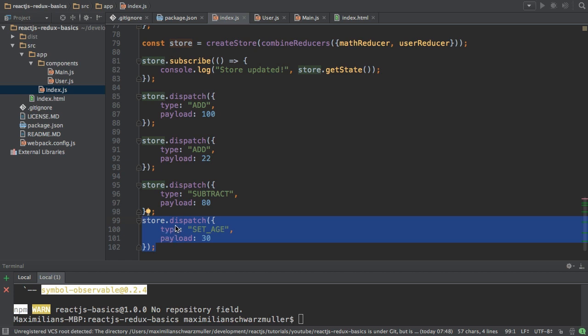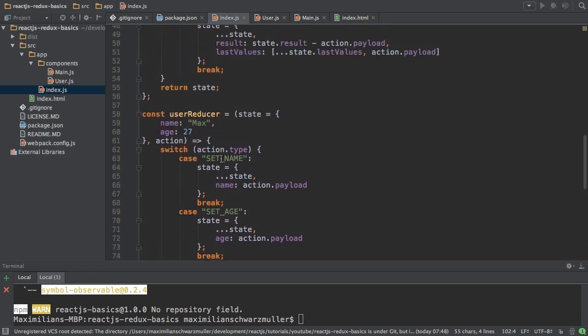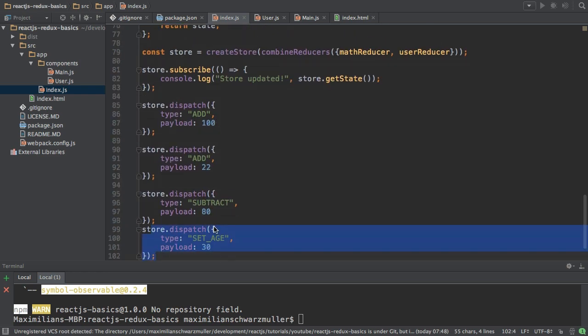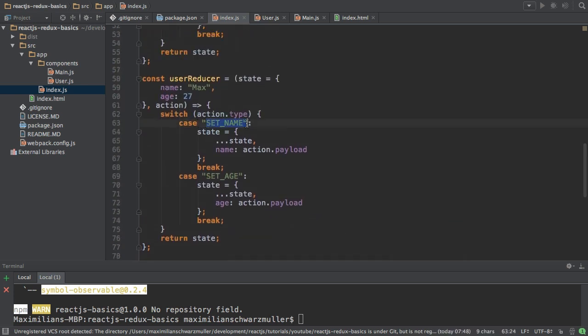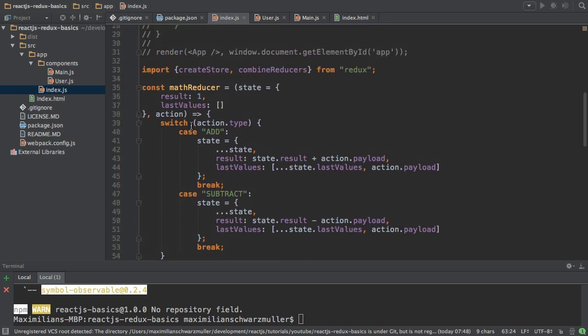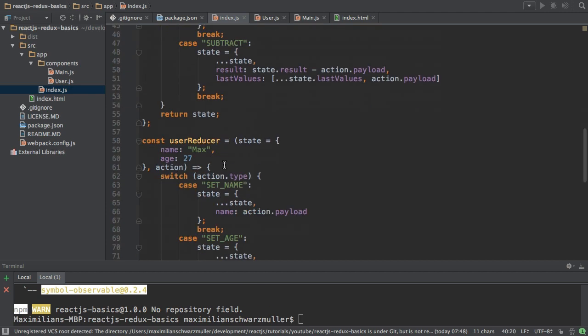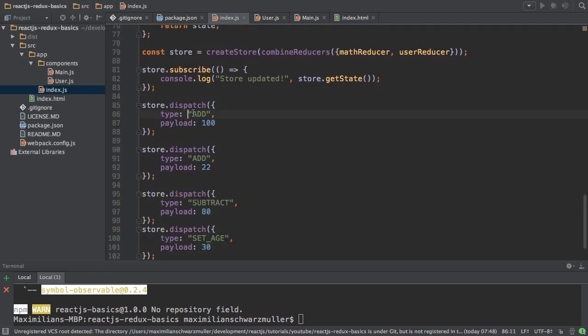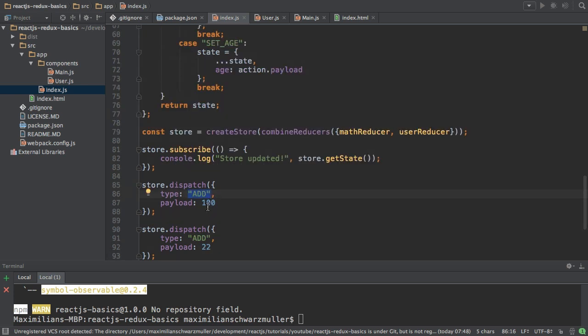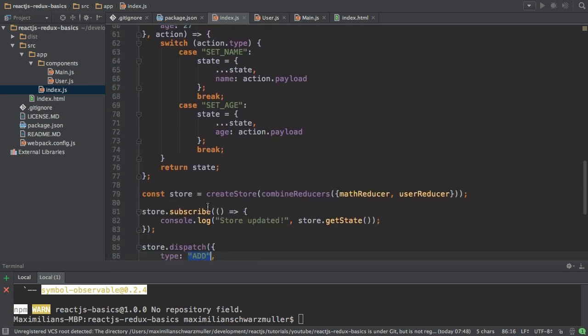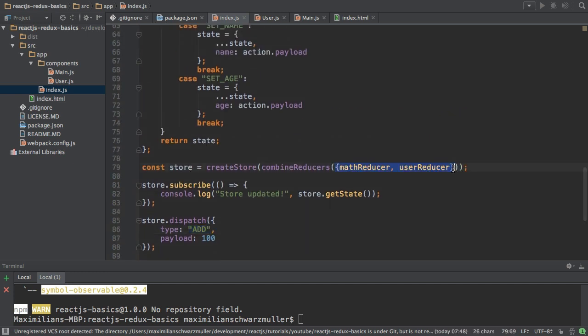Important thing here, as you might already have recognized, the names for the actions here may only be used once, because I'm dispatching them on my store and not on the reducers. So here, if I were to have an add action in my user reducer too, then this would be kind of bad because I have an add action here too. So we have to make sure that we use unique actions here. And this is how easy you use multiple reducers. That's all there is to it. Important thing to keep in mind, one global state, this JavaScript object, which may then have substates.